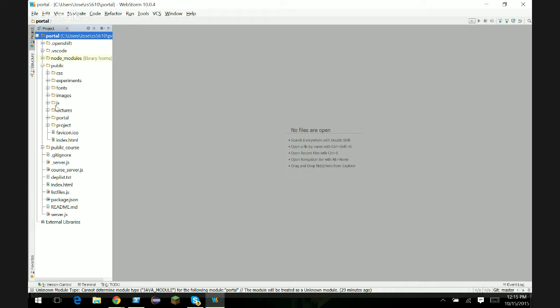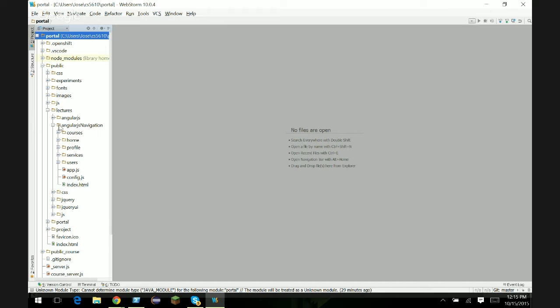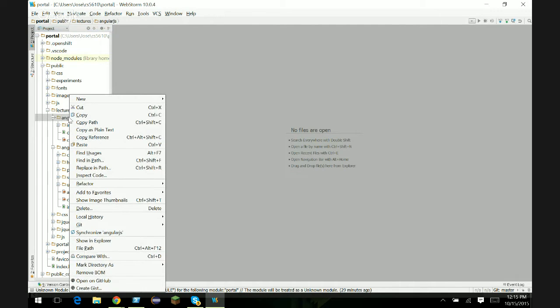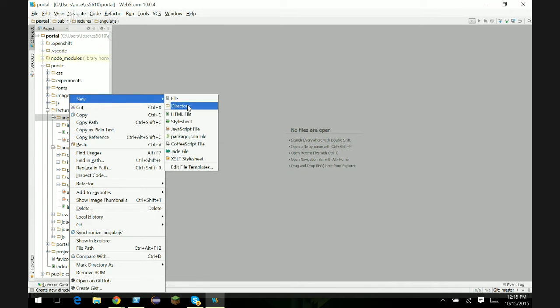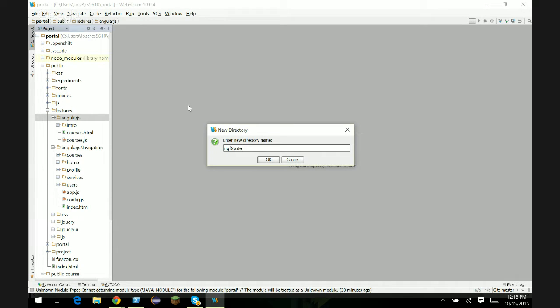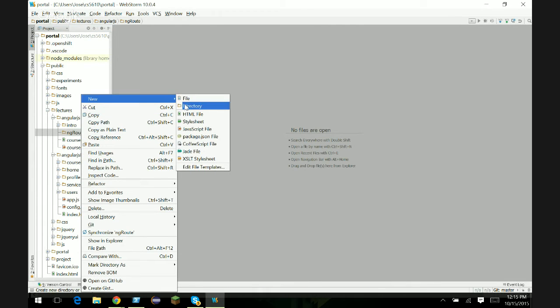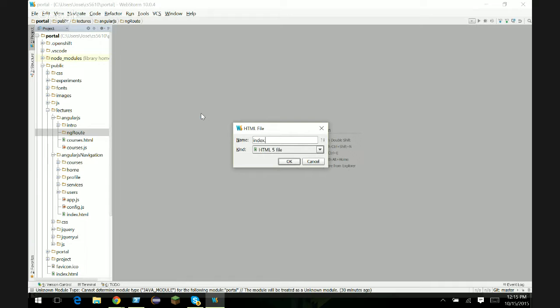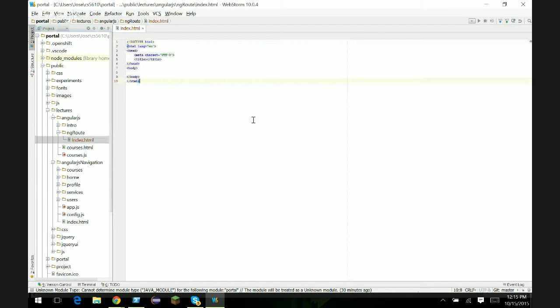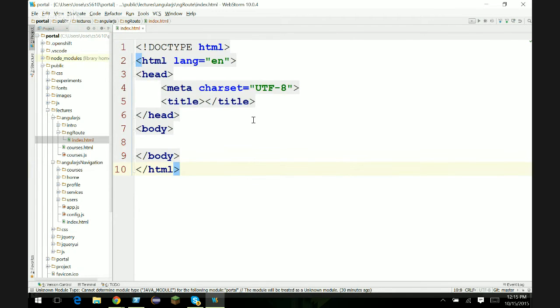So let's create a directory here where we can play around with this. Call it ngRoute. And let's create an index page here. Let's load the libraries that we need.